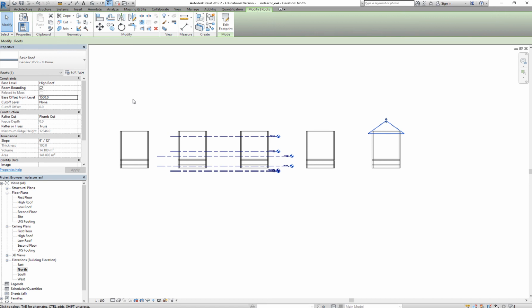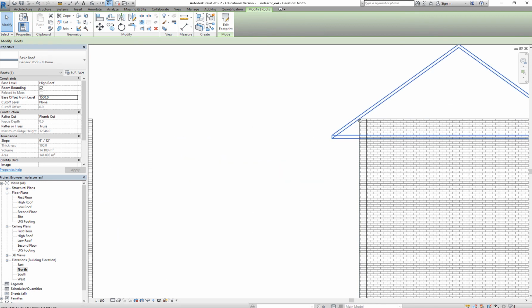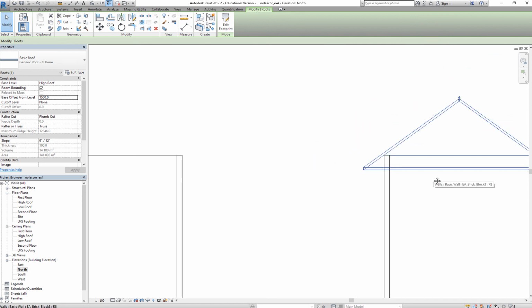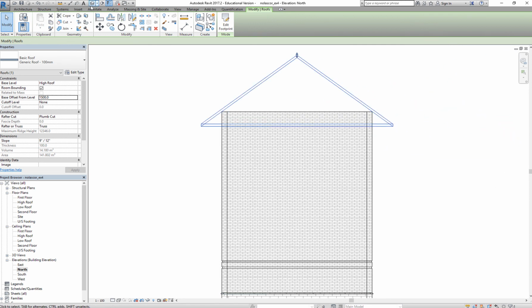There are two things you can do. You can play around with the height of that roof. Notice that's 1500, and then it has an overhang of 1000. That's why it's going down from the 1500. So 1500 is not here; this is the overhang.